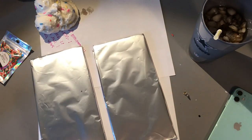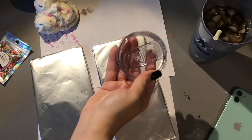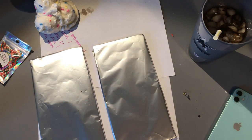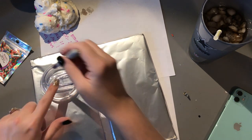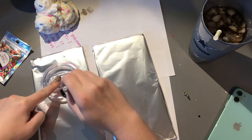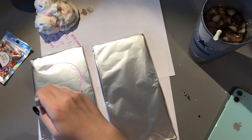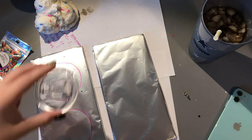Once they are ready to go, we are going to take the top of the cup we're going to work with. This one is a 15 ounce wine glass from Hog. You are going to trace the top side onto the foil. Most of the lids are going to be around the same size — some might be a little bit bigger — but I just like to trace a rough outline so we know how big we need to make the scoops.